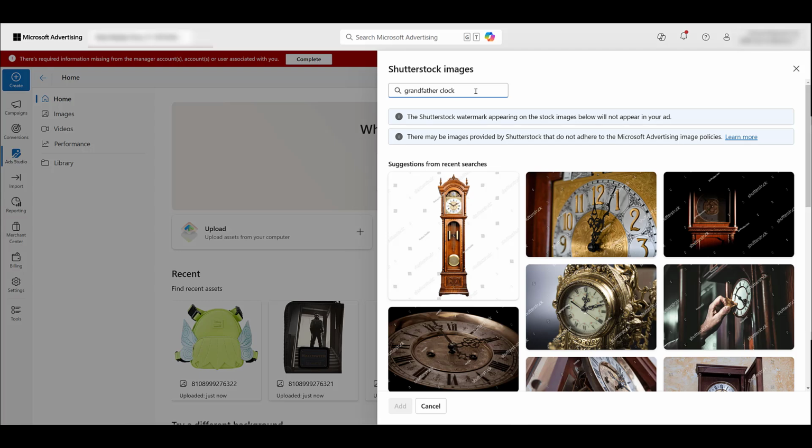Notice the two blue messages underneath the search bar. Microsoft does let us know that the watermarks that are on these images will be removed when you actually launch these ads. Also, it's up to you to decide if the images that Shutterstock provides follow all of the ad policies. So you may find an image from Shutterstock that you would want to use, but if it violates any of the policies, your ad still can be disapproved. Microsoft isn't going to vet them for you. It's up to the advertiser to be familiar with these policies. So you can select what other options that you want here and then add them to the mix. But I actually think I already have a couple of these in the library.